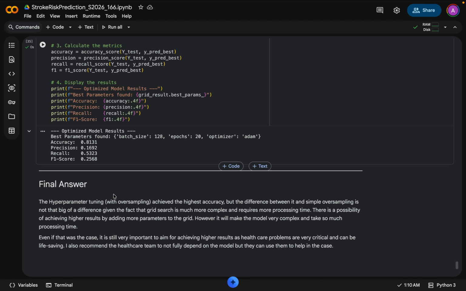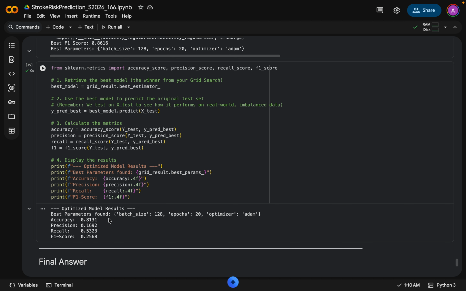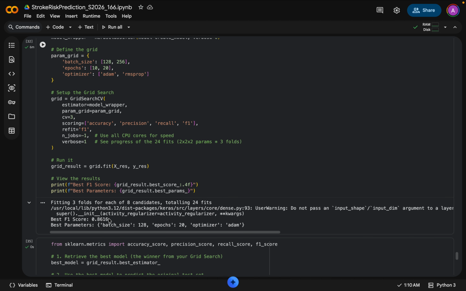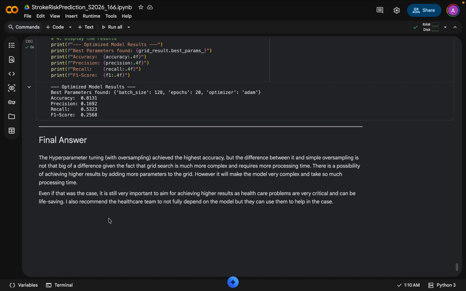So for the final answer, while yes, the grid search achieved the highest accuracy, it took so much time processing, and it was much more complex.